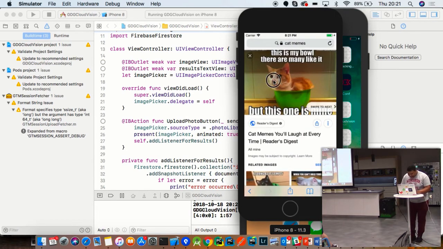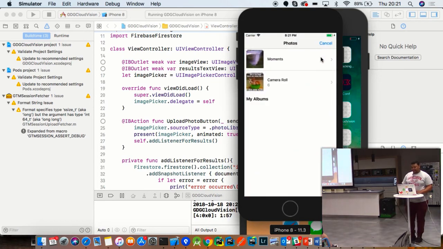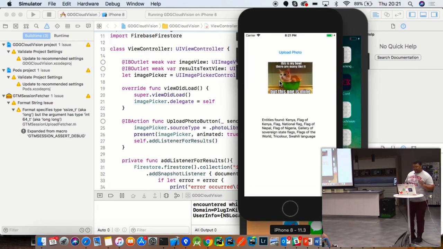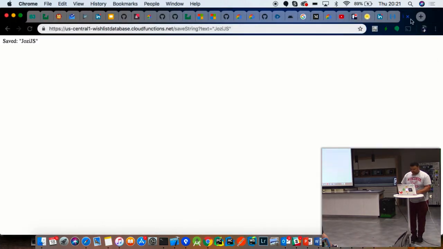What I'm gonna do is go back into my app, and there's a random cat that we just Googled, and I'm gonna put this in. And then what it's going to do, this is because I didn't clean the database from the previous image, I'm really bad, it's going to go out, hit that cloud function, and come back with some kind of entities found for this specific cat. We can actually go and look at the cloud function while we wait.